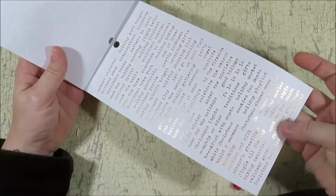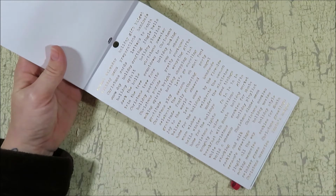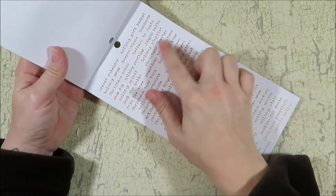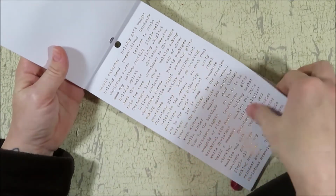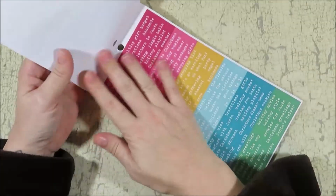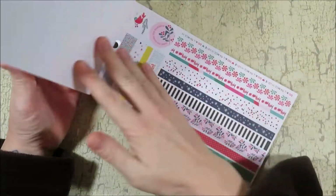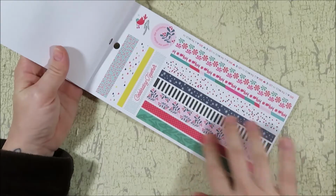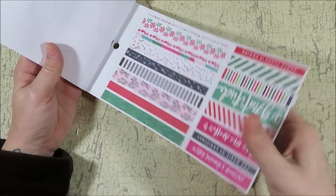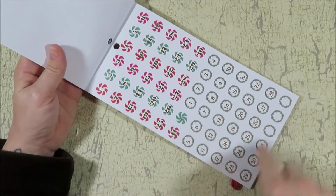And you have these beautiful foiled words, Christmas words. I don't want to really say bucket list, but like holiday gift budget, holiday playlist, Christmas parade, warm wishes, celebrate the season, just absolutely stunning with that gold foil and white background. And then you have the same words with multicolors in white lettering. And then a beautiful washi page here, more washi here. Then you have date dots. So you have the candies with gold foils and then the wreaths with gold foil.